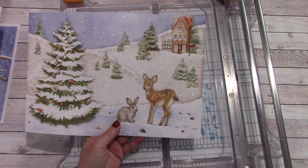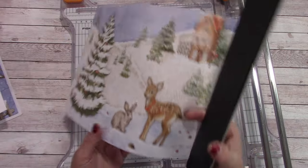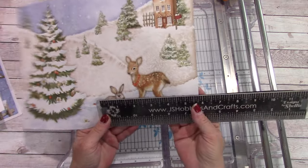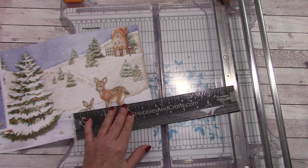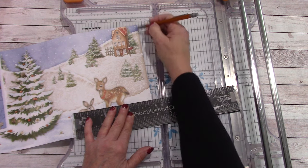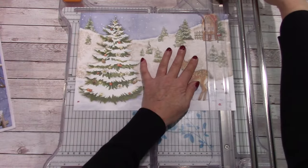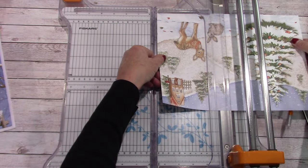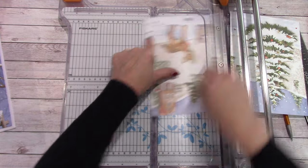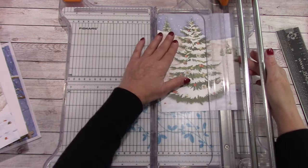Now, one thing when you're doing your own and trying to fit things is we know that the front needs to be 5.5 inches wide. What you can do is put your ruler down and say, okay, I want to make sure the bunny gets on there. So I'm going to make a pencil mark where the right side is, and I can always trim off this to help that out. And then there'll be enough over here too. I'll just trim a little off. So now all I need to do is measure over 5.5. And hopefully that'll give me what I'm looking for. So there's 5.5. And this is my cover, and I think that is absolutely adorable. All right, so now I'm going to measure over 5.5 and cut that.